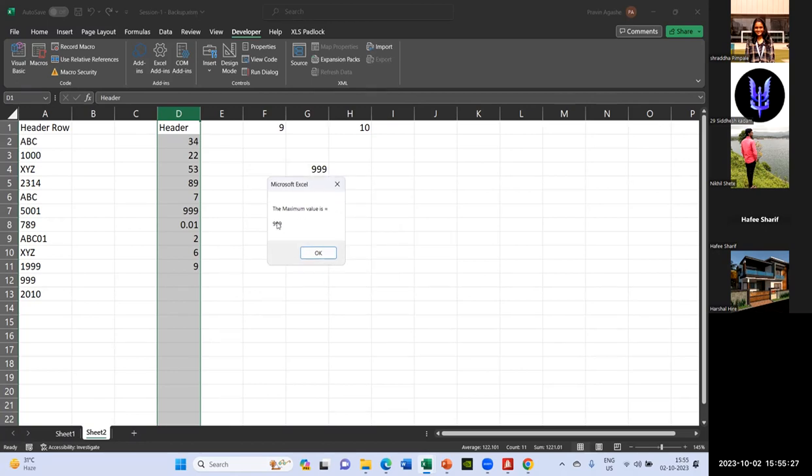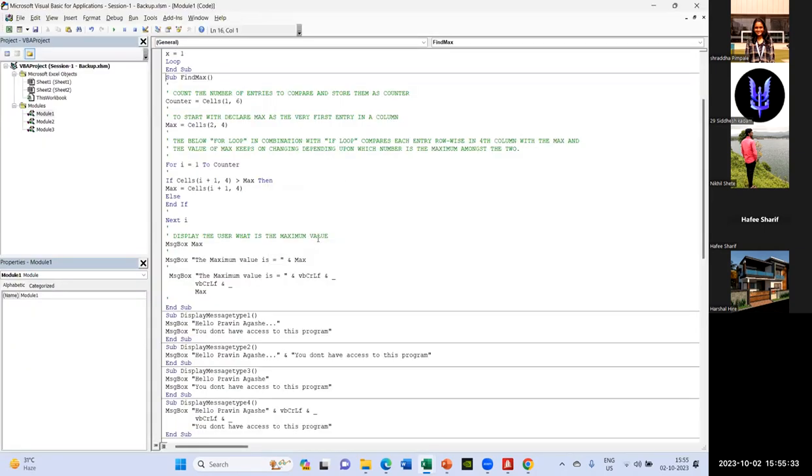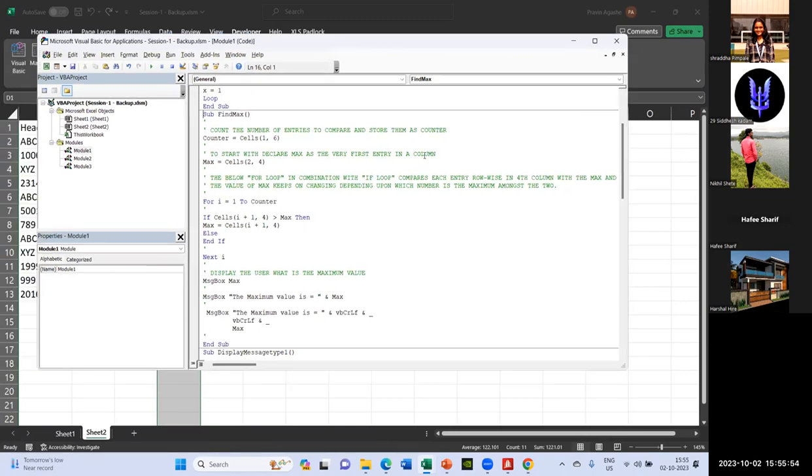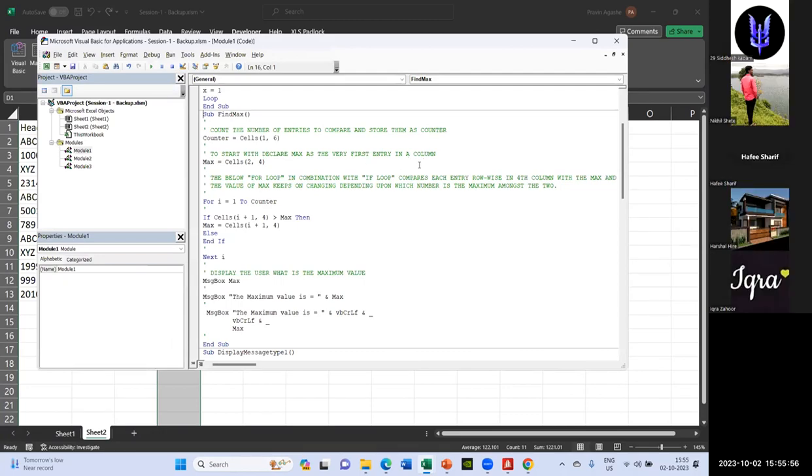So 999 value has in the second line with a one line separator. Okay. So this way we can write a program to find out maximum. Also, you can record a macro and use the Excel functionality inbuilt, and you can compare how these two programs are, means you can find the relative comparison between the two programs.